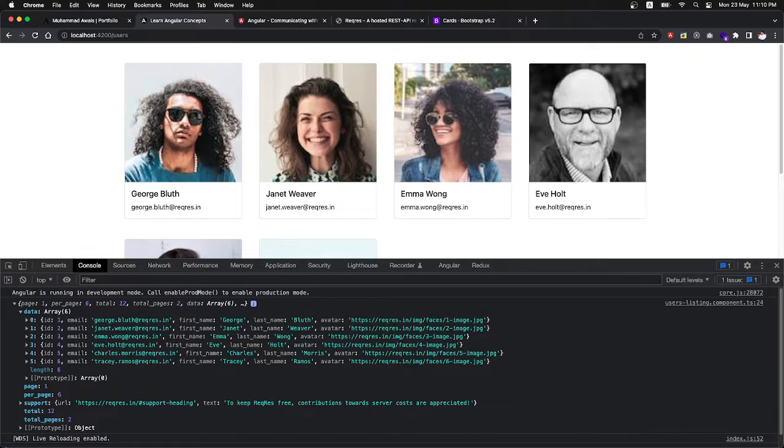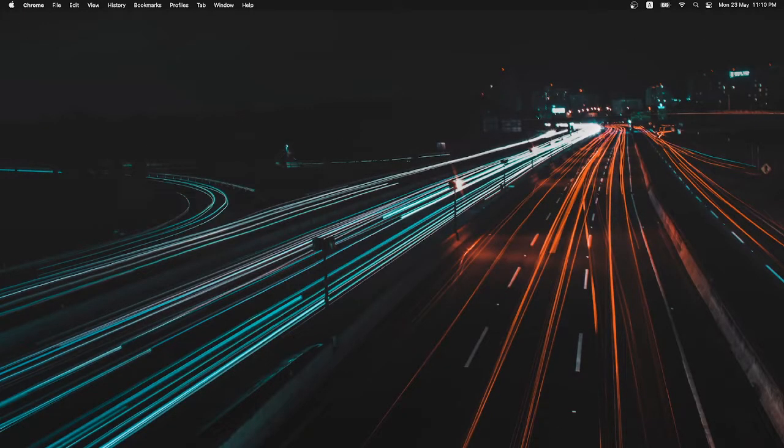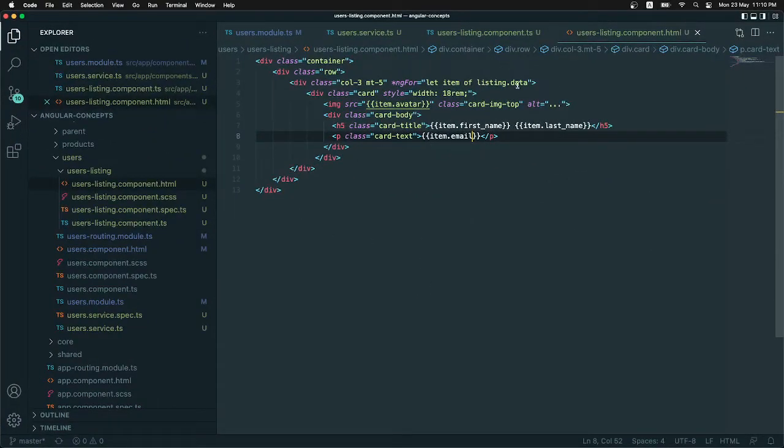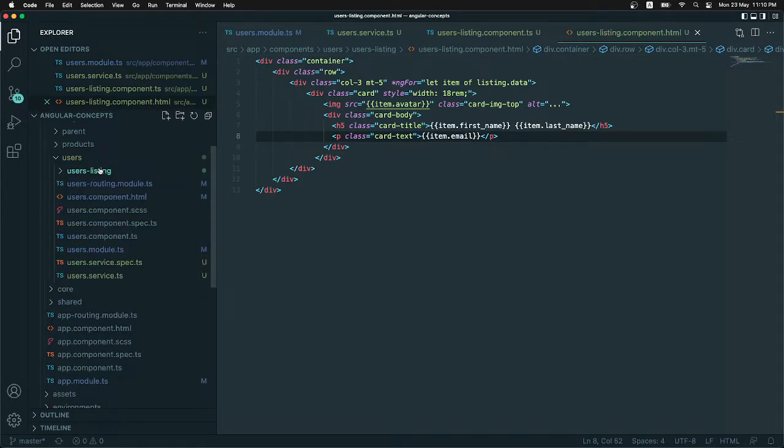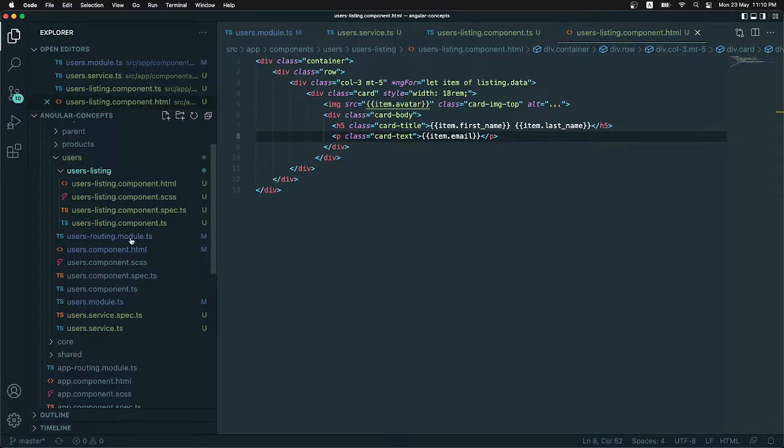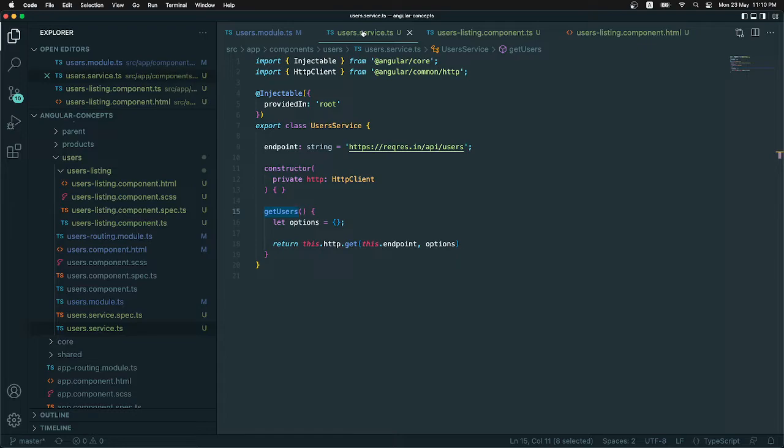There are certain other methods we are going to take a look at as well. There was a component for users listing, and we have created that list of users. There are certain other methods, like create user. Create user will be another method for creating a new user. Creating a new user, let's take an example.